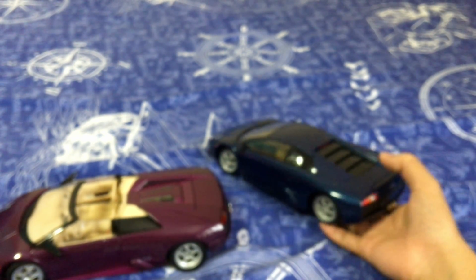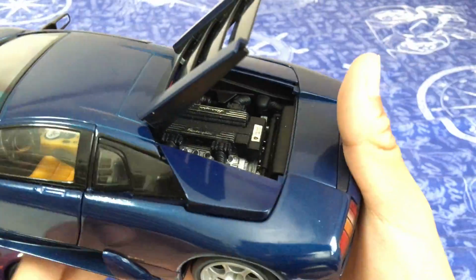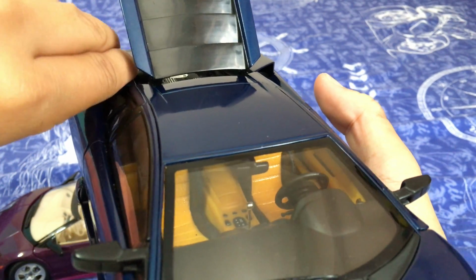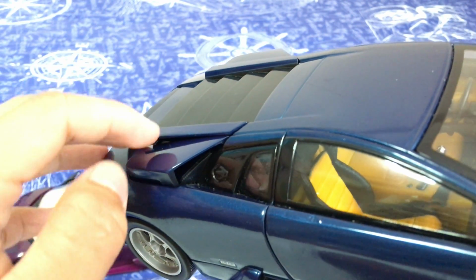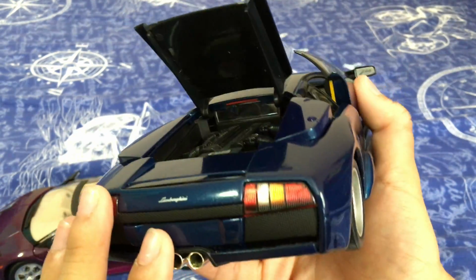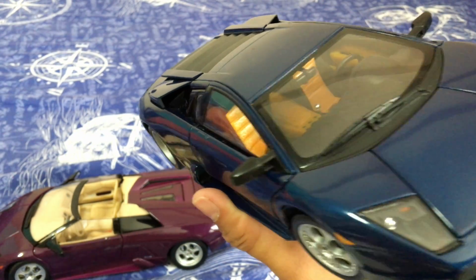There's something I discovered about the Hot Wheels model last night. I was opening the engine, and I realized that this could be opened up. I think these are the, I'm not sure. Sorry, I didn't do my research. I'm not sure what this is. I think it's the air vents that will open up if the Murciélago reaches a certain speed. But there's one big problem. These vents cannot be opened up if the engine cover is closed. And that means I have to open the engine cover before I can open these vents up. And when they are open, I can't close the engine cover. So that's one problem with it.